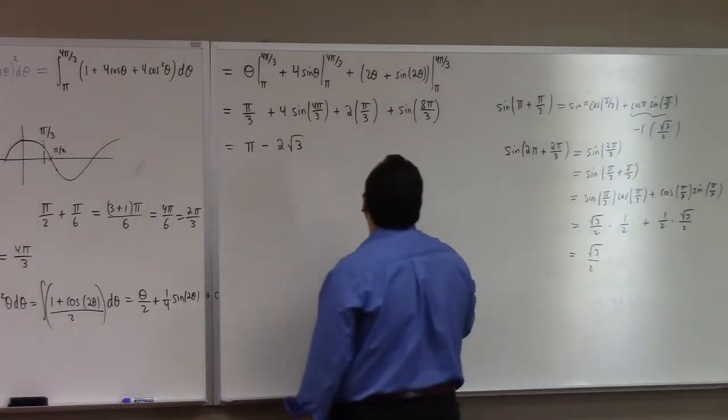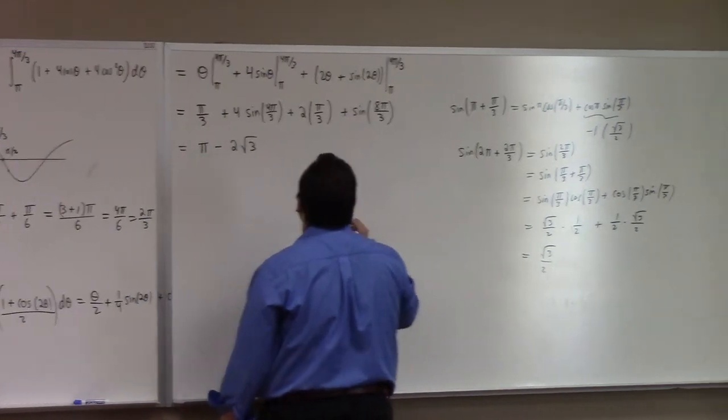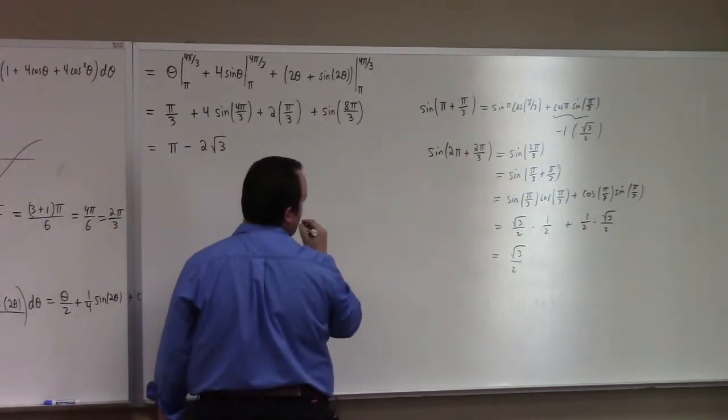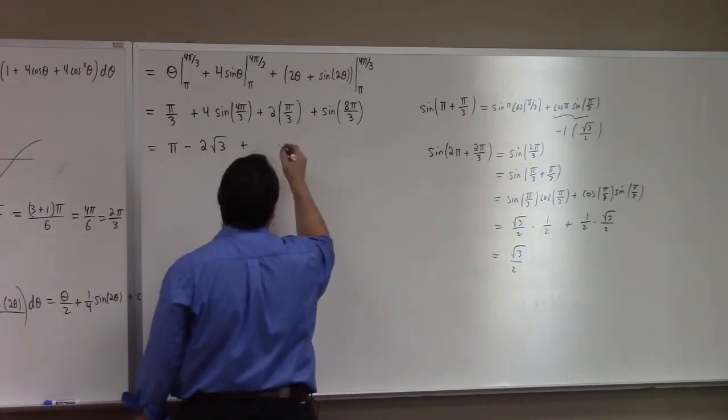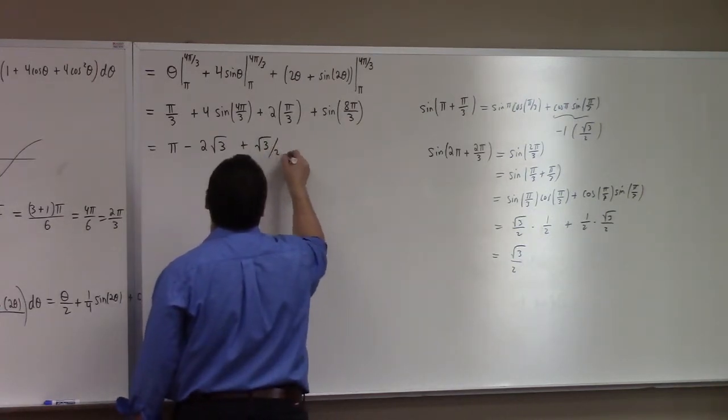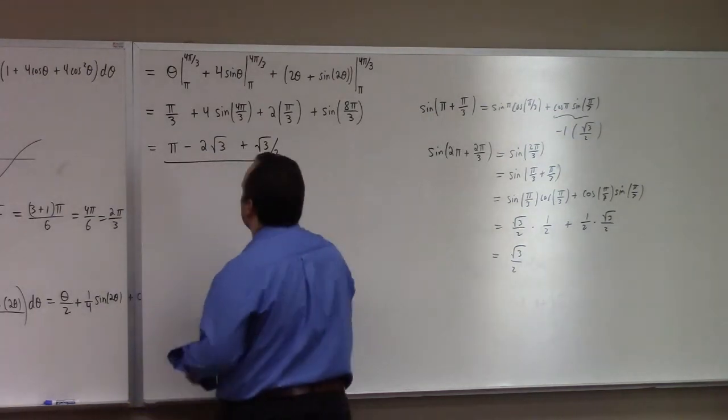Anyway, that's root 3 over 2, 1/2 root 3 over 2, which is root 3 over 2, I guess. You are allowed a calculator on your exam, you know. I don't know why you're doing this to me, you monsters. Plus root 3 over 2. I guess that's the answer.